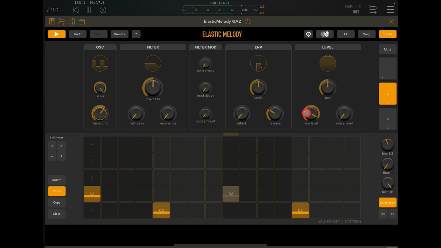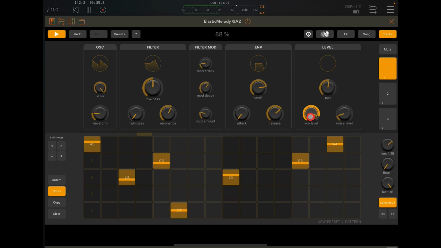Make it like a bass. Make some adjustments to your levels.